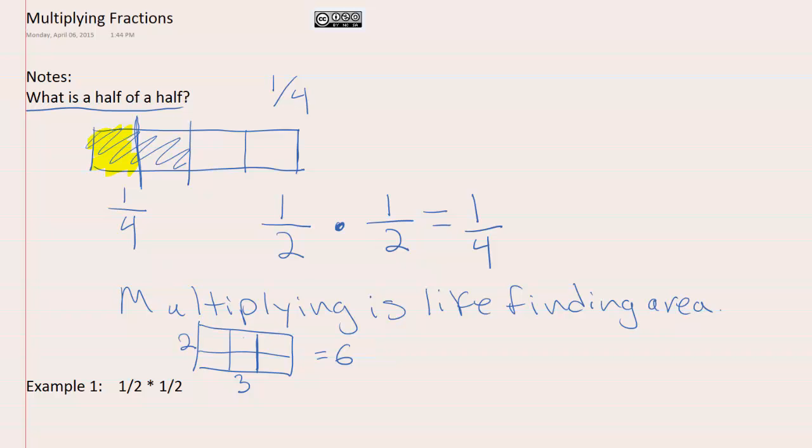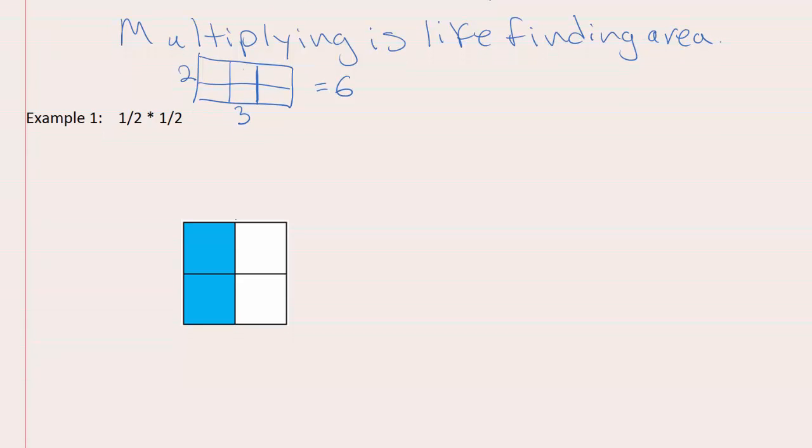So let's go ahead and see how that would work out when we're dealing with fractions. So right here I'm going to look at that same example, 1/2 times 1/2. And in my picture here I already have a box representing the whole, where I've drawn this part of it so that it's shaded in to be 1/2 wide. So my rectangle is 1/2 wide, and I have to figure out how tall it is. So it should be 1/2 tall as well. So this is my 1/2 tall distance. So I'll go ahead and fill that in.